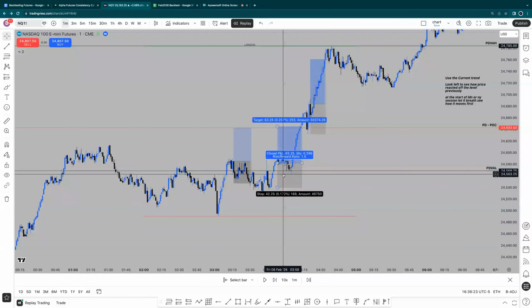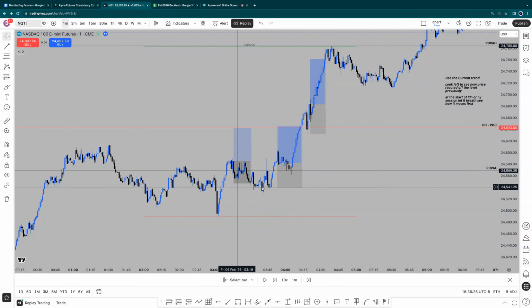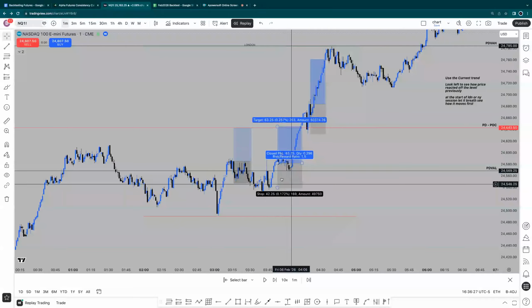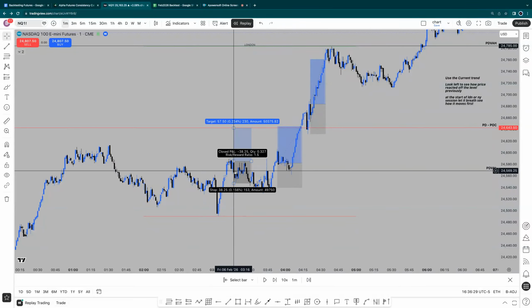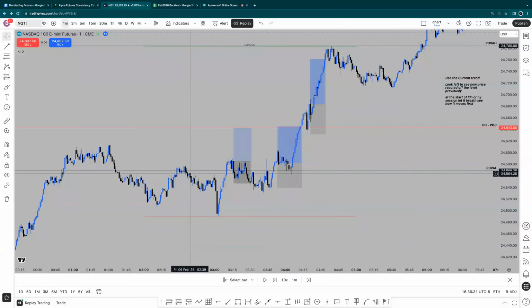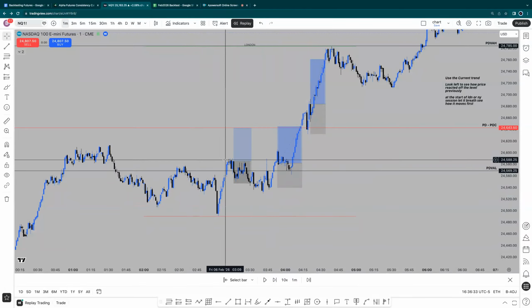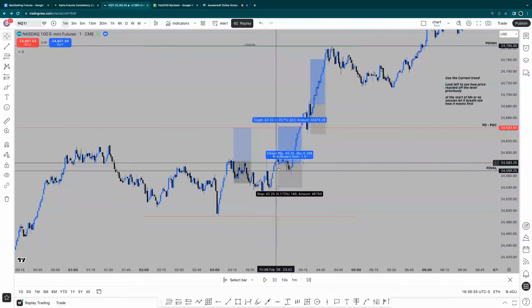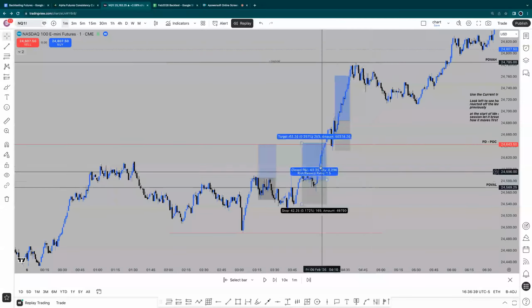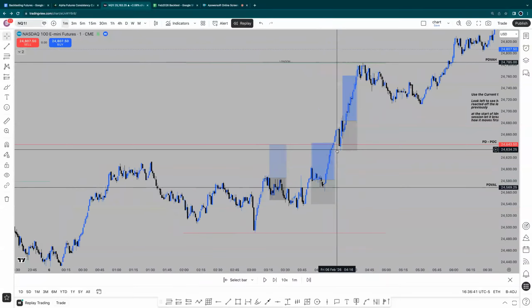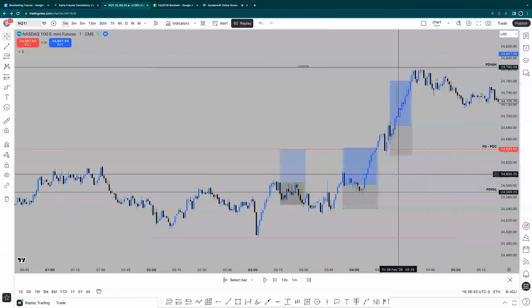This trade here was really A plus. We knew we had somewhere nice to put our stops. We knew the level has held to the downside, even potentially here and here. So once we break through above these highs, we knew going long was really the right option. Okay. Obviously, we took a win, and then this trade here was exactly what we wanted to see.